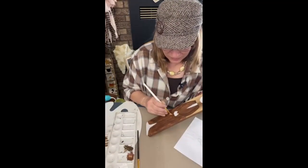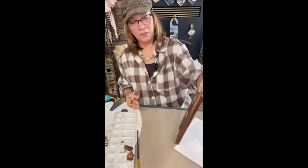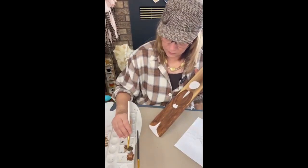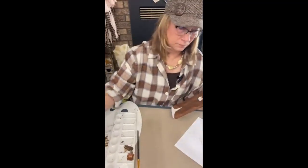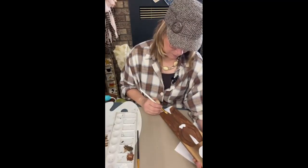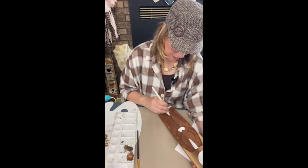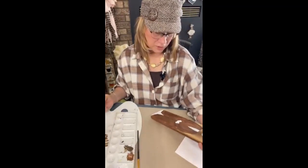And I'm just doing around these hands down here. I feel like I shouldn't have done all the way around the outside of the coat, but it's all right. He's a jolly snowman. Let's add a little more here. I want that darker. And I'm just shading a little on the bottom here, with that raw umber again. So the coat itself, I use dark chocolate, and then I'm using raw umber for the shading.